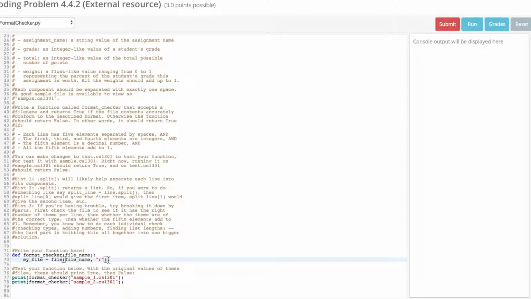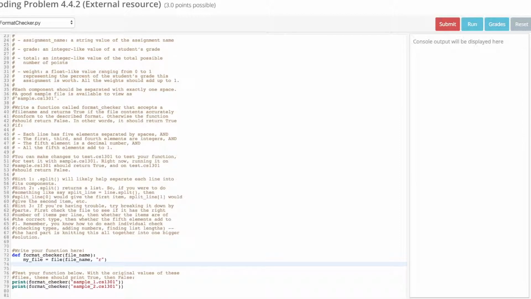So now we have 3 options as to how we can read from this file. We have read, which would read everything from the file and return us one big long string. We have readline, which would just read one line from the file. Though using this method, we could essentially simulate the process of reading a line one at a time by calling the readline function multiple times. Or we can use the readlines function, which returns us a list of strings, with each string being one line in the file. This is the format that I like the best, so we're going to go with that.